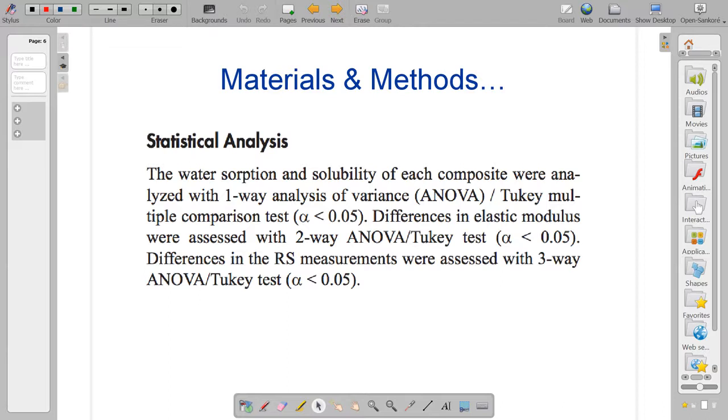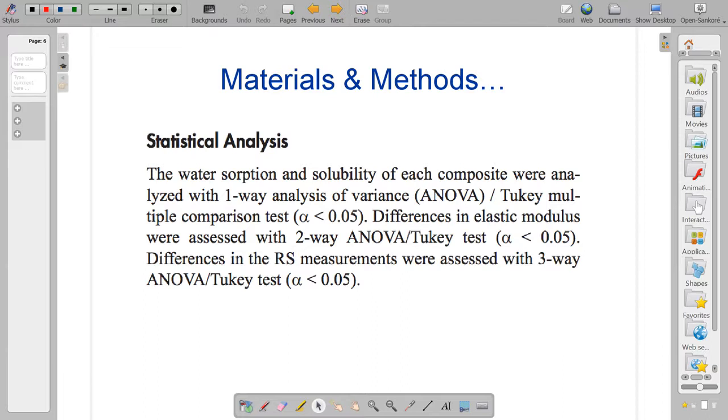The alpha value is the value chosen by the researcher, and your p-value is compared to the alpha value. So you choose alpha equals 0.05, and you're going to say, if I get a p-value less than that, then I'm going to say this is statistically significant. What does statistically significant mean? What do you do if you get a statistically significant result?